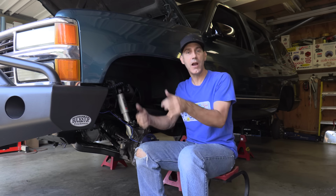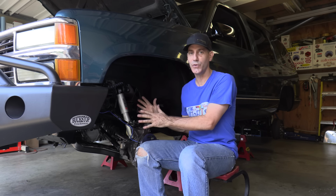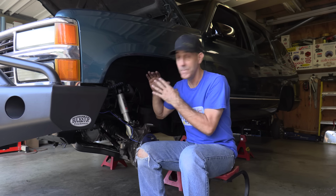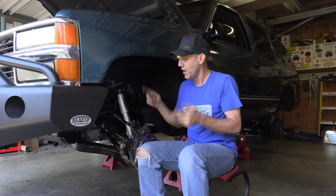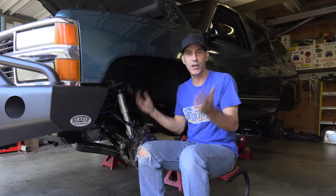So there you have it. You are now caught up on the Tahoe project. You know exactly the direction and what we're doing with it for now. And we just did a monster upgrade with some amazing product, like just the strongest steering stuff possible is in place. Now, all I have to do is grease the Zerk fittings. And once we get it on the ground, we'll do the alignment. Wow, right?